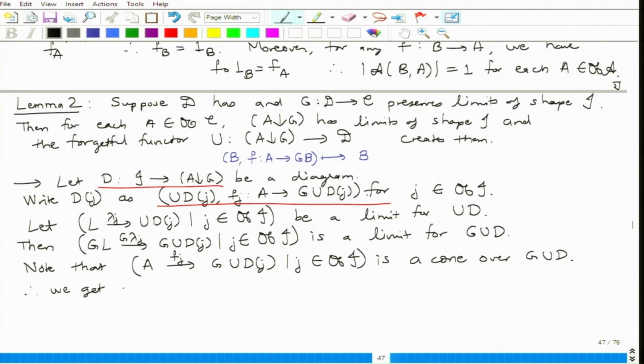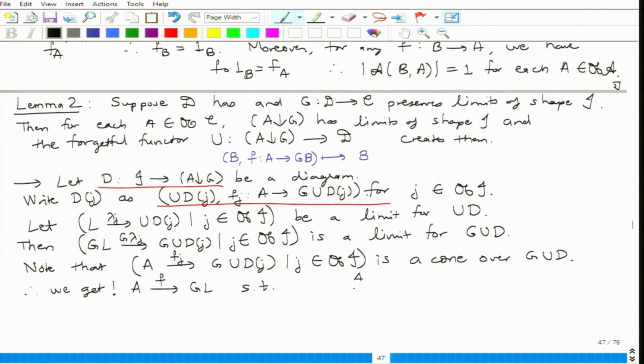Yes, therefore we get A to GL, let's call it F. A unique A to GL morphism such that what happens? Well, G lambda J, maybe I should just draw the diagram.